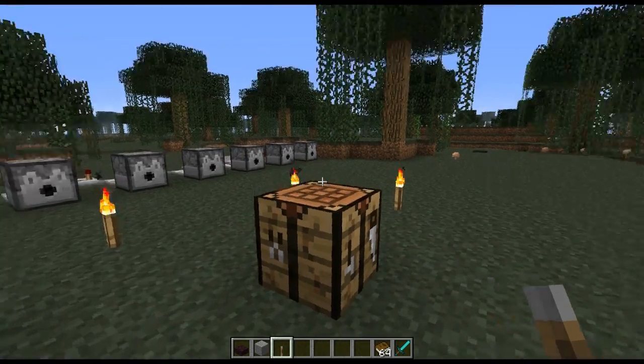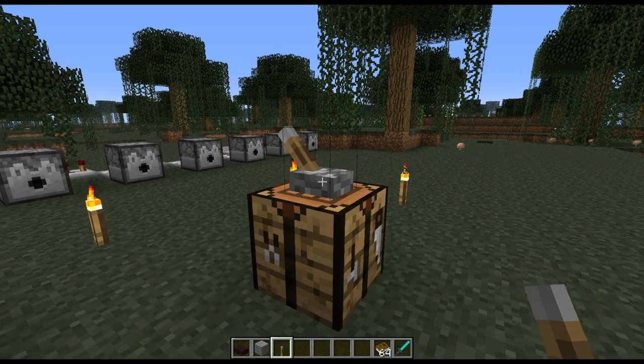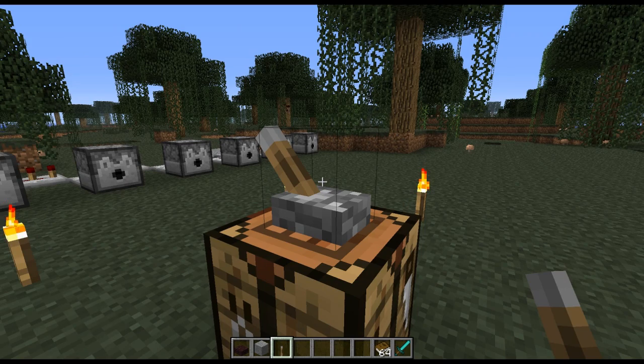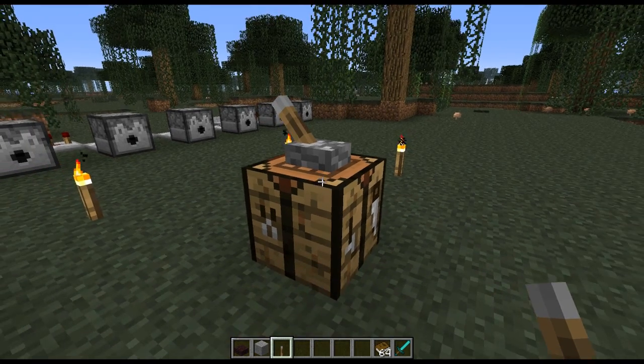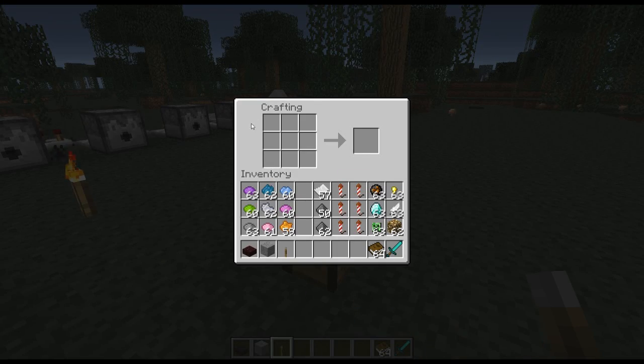Want to see something cool? I bet you couldn't do this before. So now holding shift and right-clicking will actually allow you to place an item on top of an interactive block. So previously, if you tried to do that, it'd be like, oh, wait, I gotta go craft some stuff.